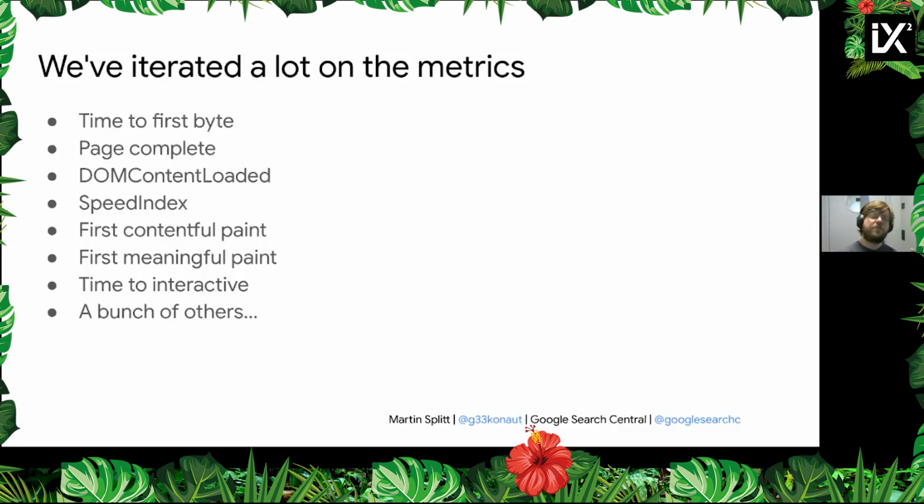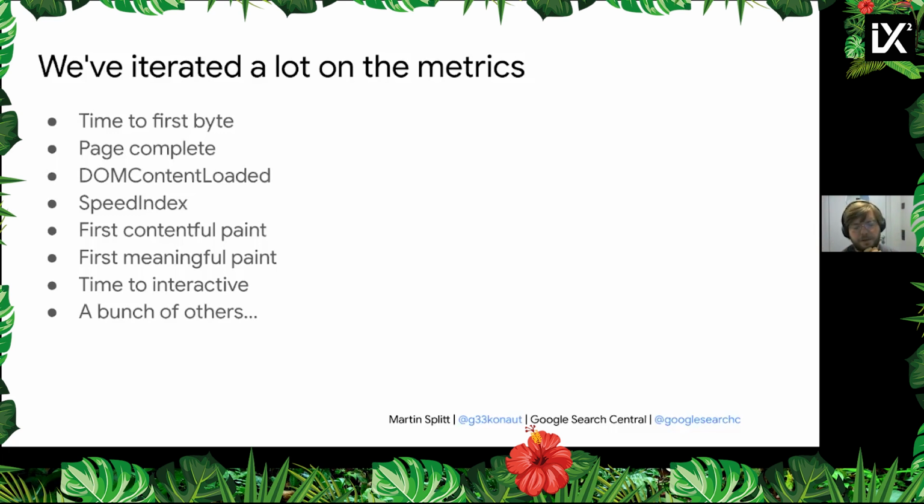Or maybe we can try to figure out when the browser first paints. That's not bad. But when it only paints like the header and the main content of my page doesn't load, that's not really helpful. So maybe we can try to figure out what's the most important or meaningful thing of the page, and then we could measure when that's put on screen. That's the first meaningful paint.